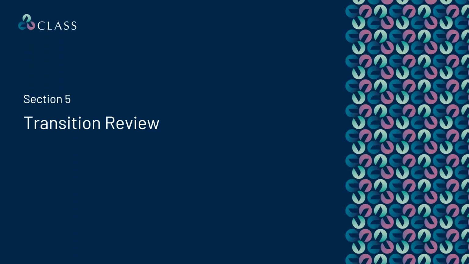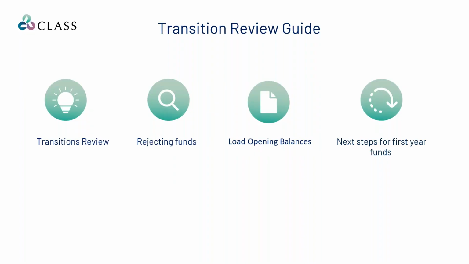Okay, so now we're going to talk about the transition review. Once you've loaded your funds to the TMS, the transitions consultants will go through and make sure they've got everything they require, and then they will load those funds onto Class. As I mentioned before, they may query some funds, they may reopen a batch if they're missing files, but if they have everything they need, they will load those funds onto Class. Once those funds are loaded, whoever loaded that batch in the first place will get an email letting them know that the funds have been loaded and that they should go through and do a transitions review.